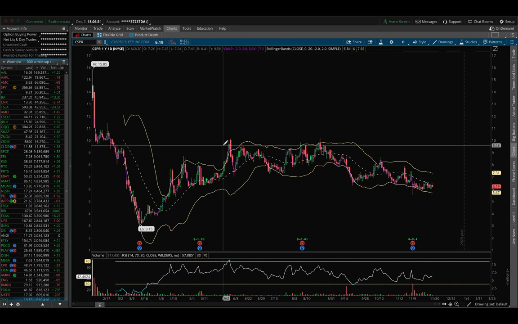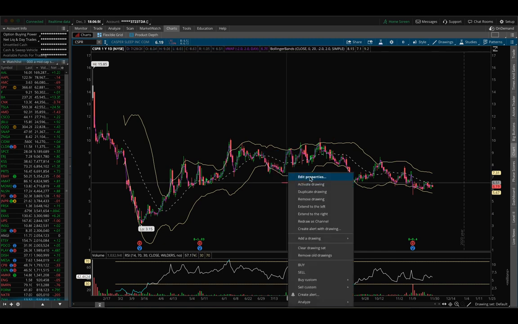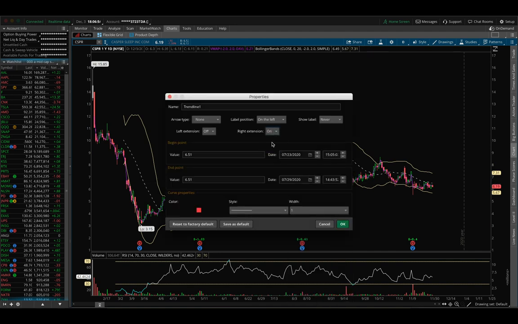Alright, so I'll just go through one example here with Casper. So another thing I like to consider is that people really like these 25-cent increments. So if I can get close to a 25-cent increment on my level, that's what I'll put it at, 50 cents or 25 cents. Just to make this quicker, save that as a default.